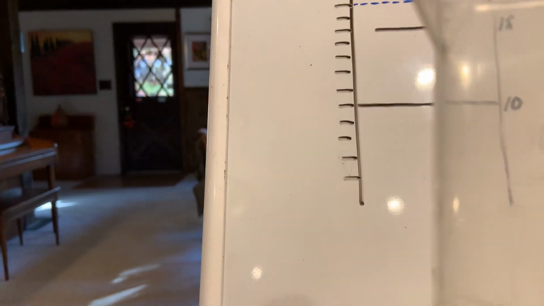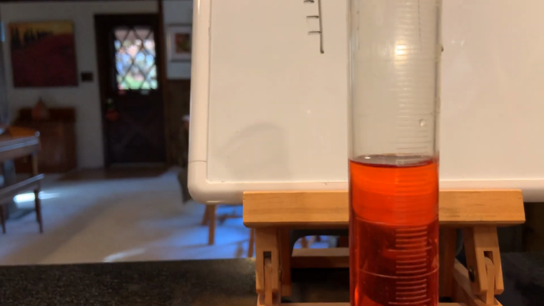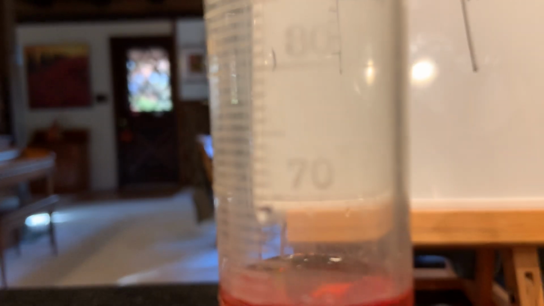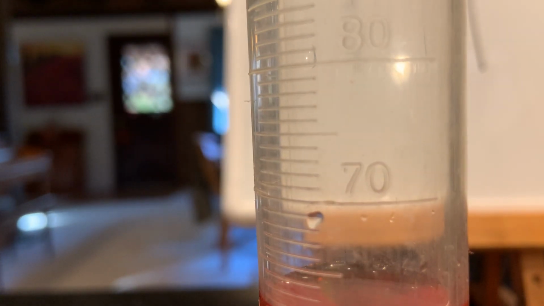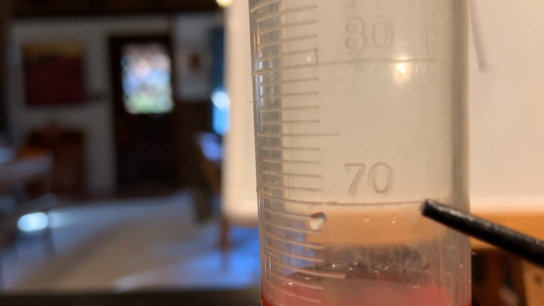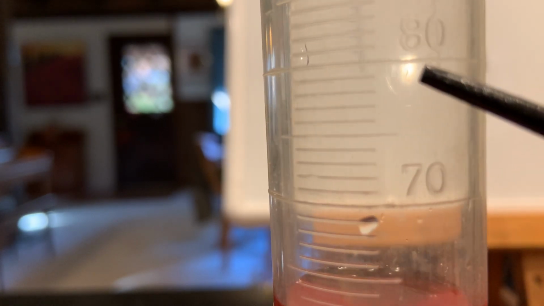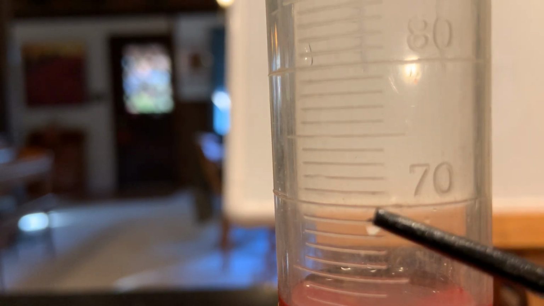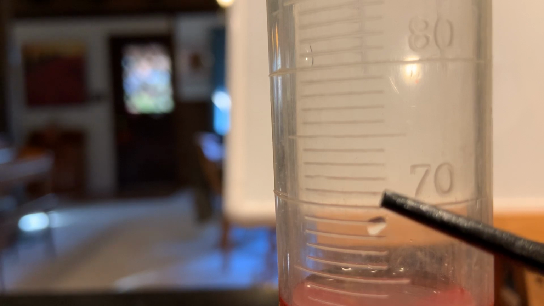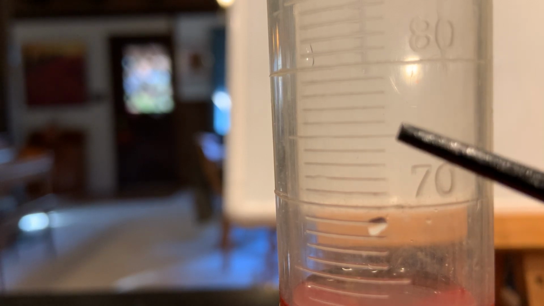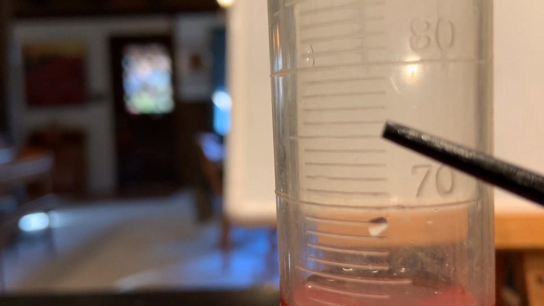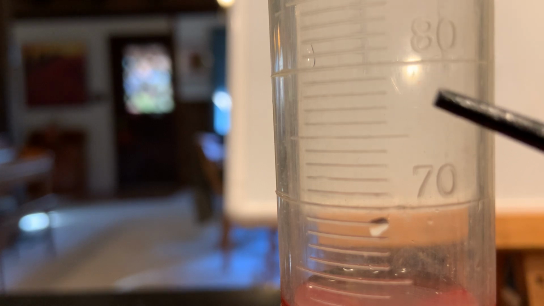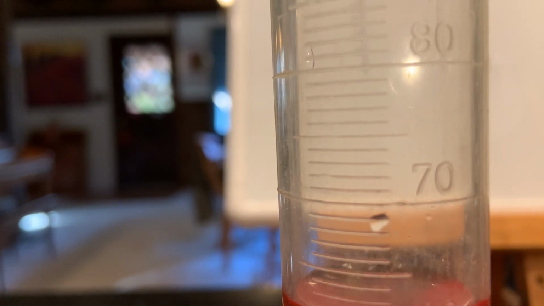Now let's focus on our next biggest one. This one's the 100 milliliter graduated cylinder. We'll bring it into focus. All right, so let's just take a look at what the camera's focusing on here at the 70, and here's the 80. And here are our lines in between. Now, this one's fairly obvious. This one's graduated by 1 milliliter. So if you count up, this would be 70, 71, 2, 3, 4, 5. We're halfway there, so I know what's 1. 76, 77, 78, 79, and there's 80 right there. So the 100 milliliter graduated cylinder is graduated by ones.